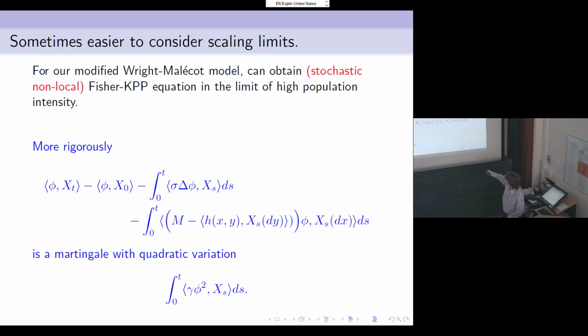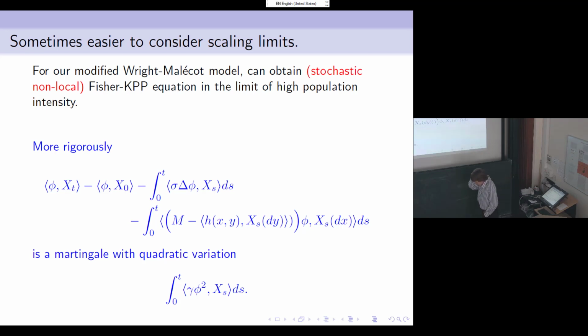And this is this kind of intrinsic growth rate. This is saying that it either goes up or it goes down, and it varies with time. If this were a constant, this would just correspond to exponential growth or exponential shrinking. And this quantity is a martingale, so the expectation of this quantity is constant, so 0 in particular. Substitute t equals 0. And its quadratic variation can be written down explicitly, and here it is.